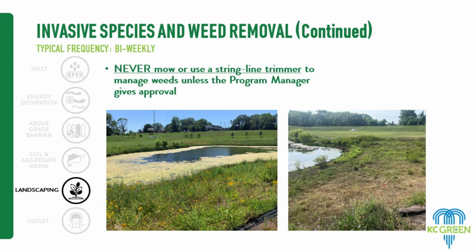And then never mow or use a string line trimmer to manage weeds. If you see a large area of weeds, and in this picture on the left, you can see there's nice tickseed growing and some beneficial plants. There are some weeds in there, but when you come in with this string line trimmer, you're taking out a lot of those beneficial plants. So if you feel like the area of weeds is so large you need to use that, you need to get my approval and meet with me on site, and we can talk about it.